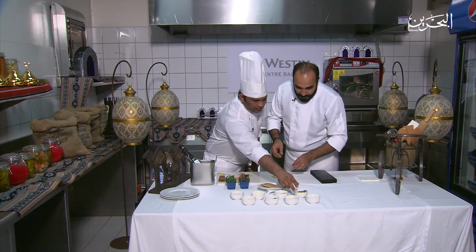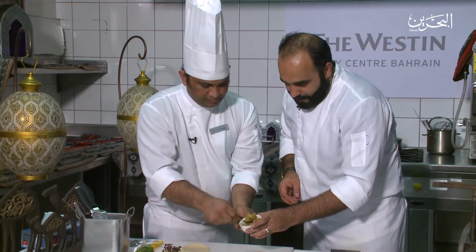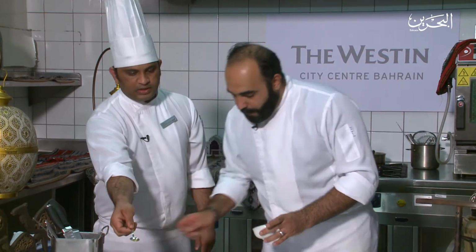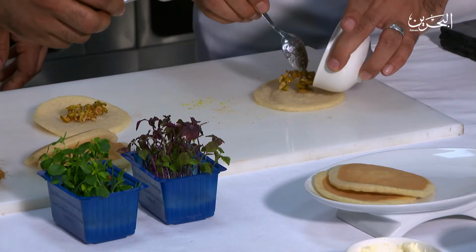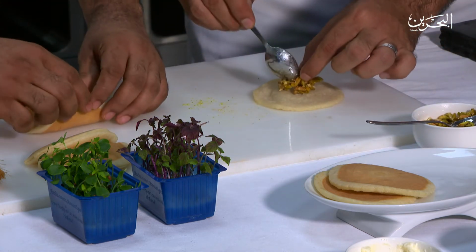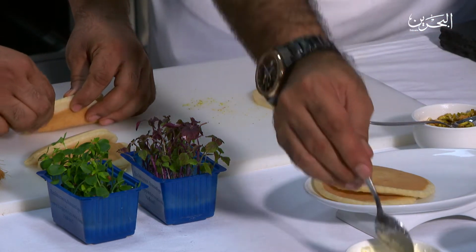Okay, and we can use some mixed nuts. Some people use cheese with qatayef. We can use dry fruits too. But what's the most famous filling for qatayef? Custard. Okay, so we're going to add... Can I mix both? Yes, of course. So I'm going to have a special one done for me. I'll take a little bit of this.